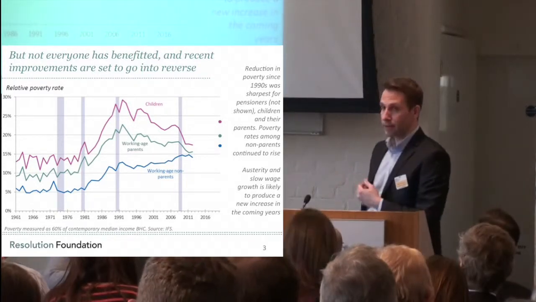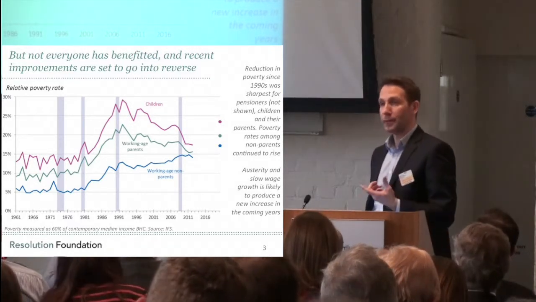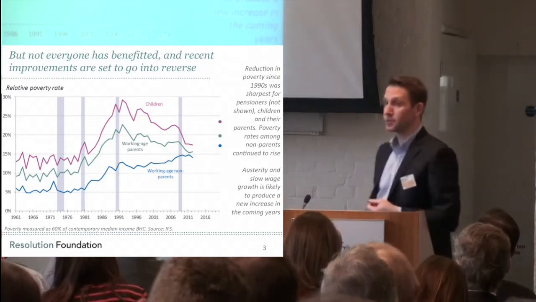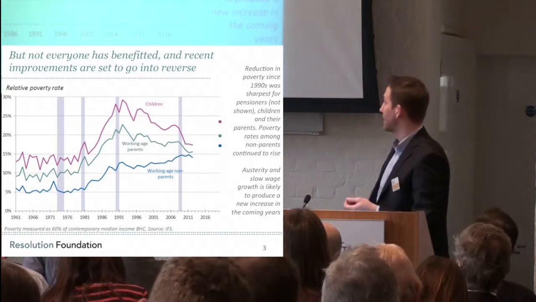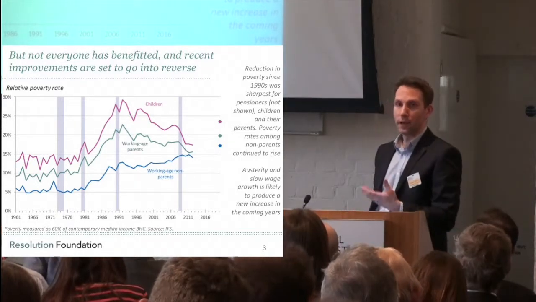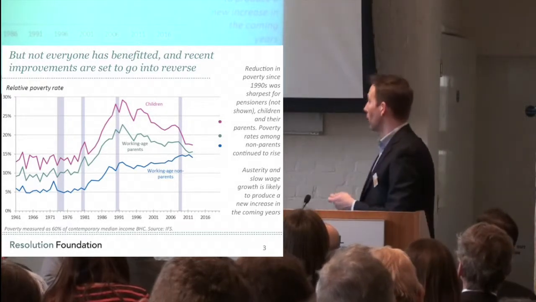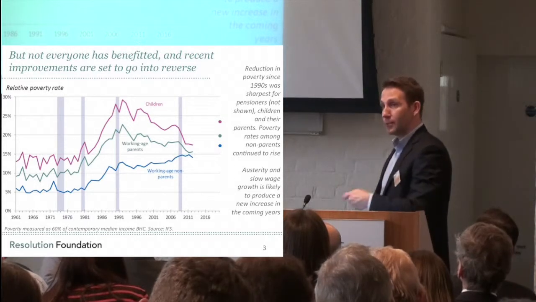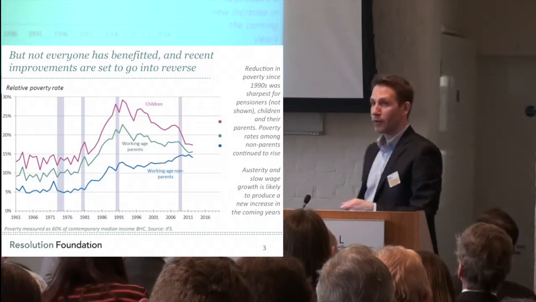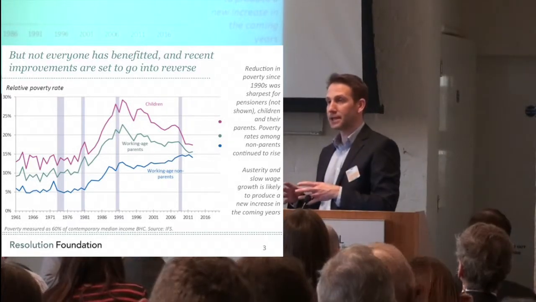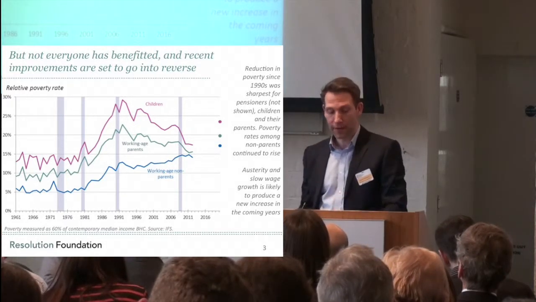And if we look at the dots on the right-hand side, these are IFS projections, not mine, for what's going to happen to the poverty rates of each of these groups by the end of the decade. We see that the progress that's been made over the last 10, 15 years is set to go into reverse. Wages are still sluggish, incomes aren't picking up, and we know there are more cuts to benefits to come. All of that combined means we've had a change in the shape of poverty. Working age non-parents form a bigger part than they used to. But also the problem, which has been shrinking to some extent in terms of the absolute numbers of people involved, looks like it's going to start growing again over the next few years. So that raises some challenges.